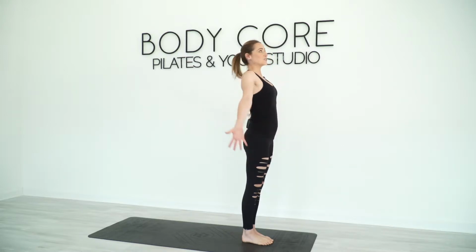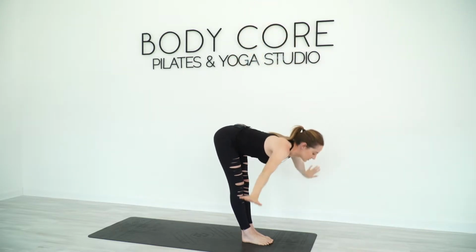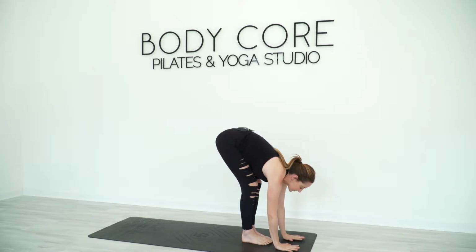So as you inhale, swoop your arms up and overhead, palms touch. As you exhale, folding all the way down towards the floor, arms out wide towards the floor.